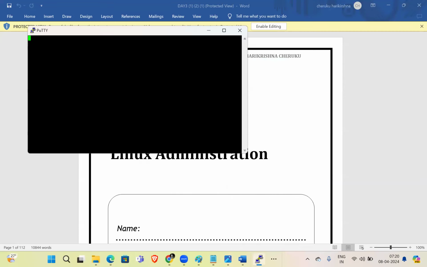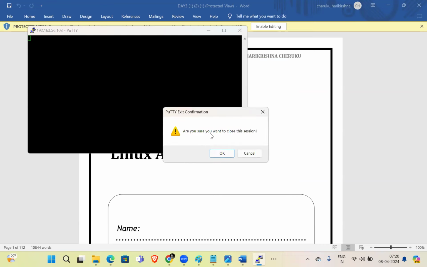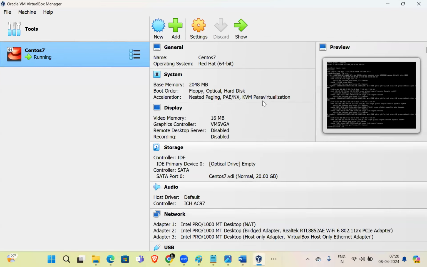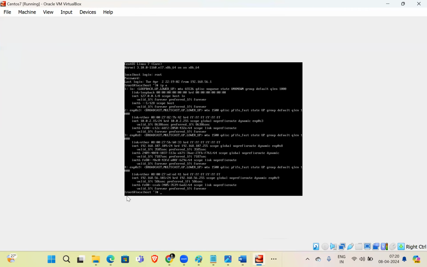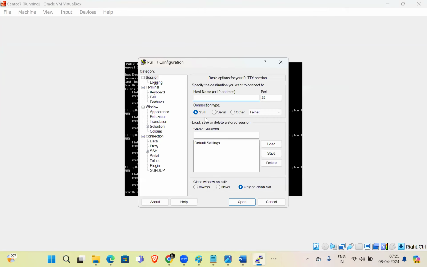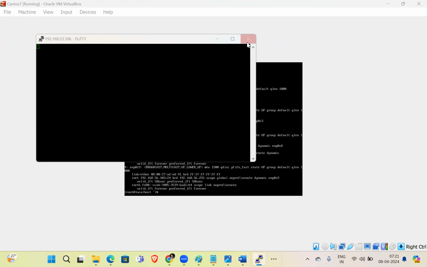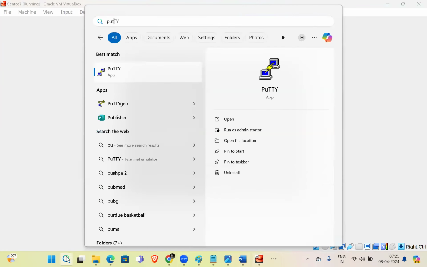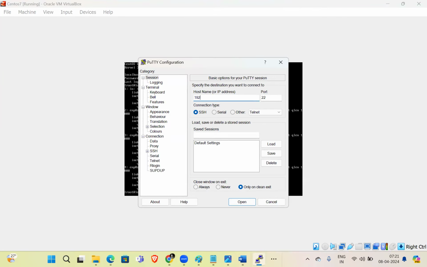Open it. 192.168.56.103. PuTTY. 192.168.56.103.